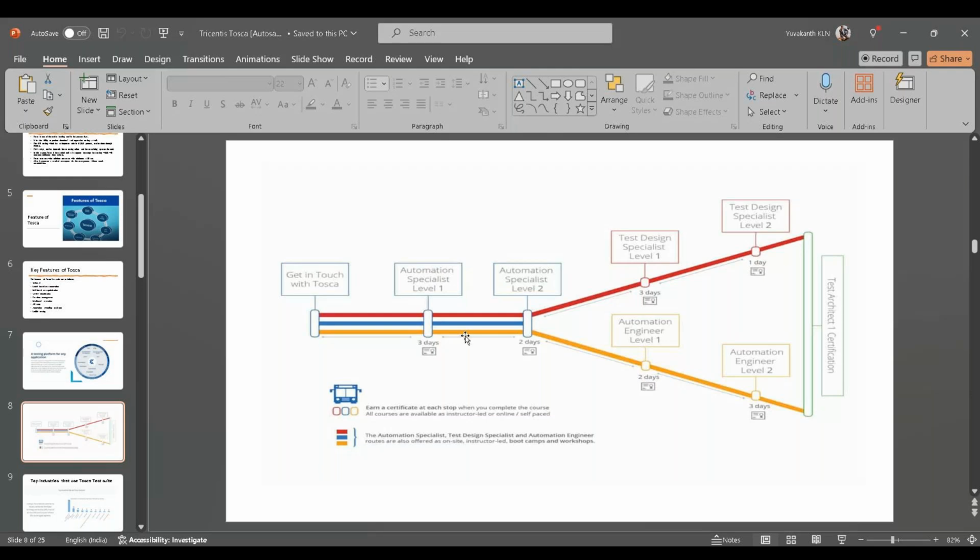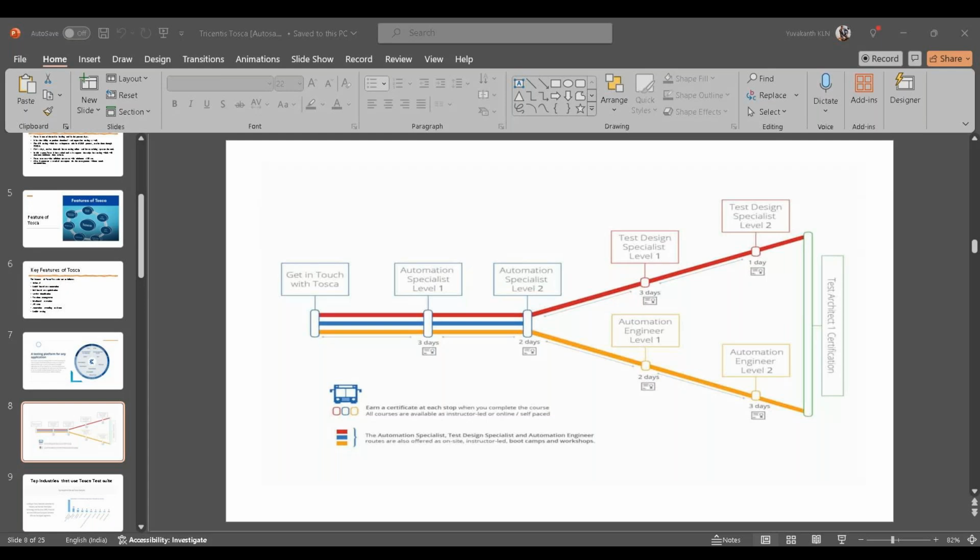The first 15 days, AS1 will be completed. I'll try to complete the portion by Thursday so that you can get some time on Friday, Saturday, and Sunday. You can go ahead and complete it. Monday, when everyone comes back, I see most of the batch people have completed AS1.